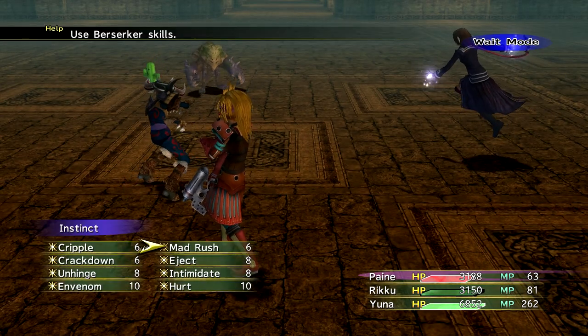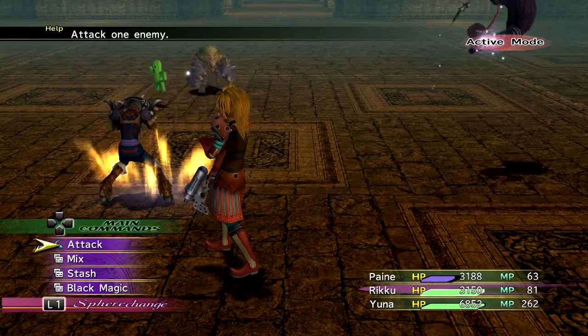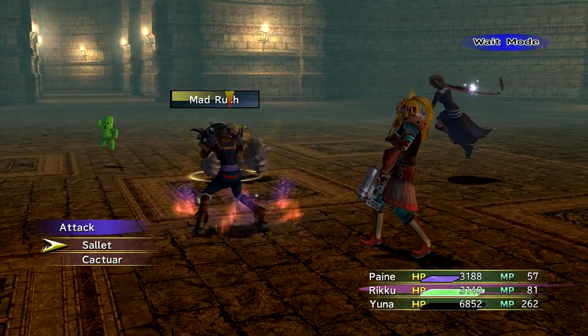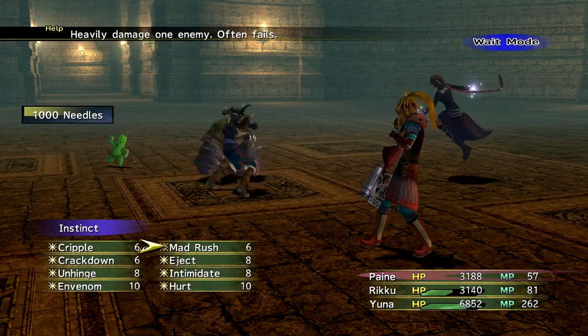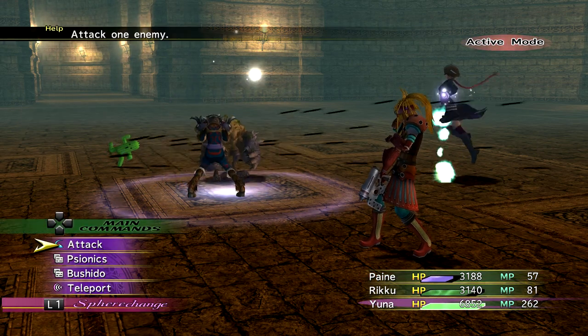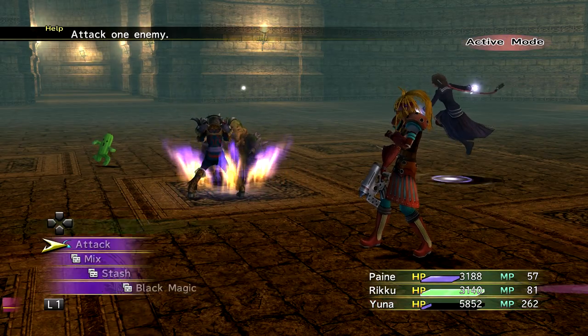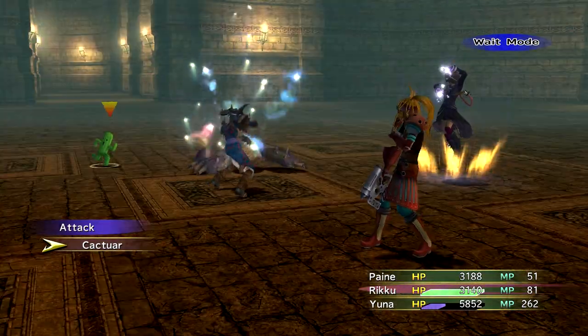Oh, here's a regular mob. This is a friend of a Cactuar, is it? We'll use Mad Rush on the salad then, shall we? Sayonara. And she says sayonara. That sounded so obviously an English person saying sayonara, but that's fine. Let's go Psionics, and then let's use Express, because that raises our accuracy. And it hastes us. It's kind of like the perfect thing for hitting Cactuar. So there you go. 3,000 damage.